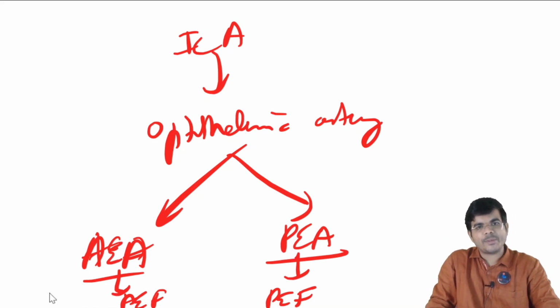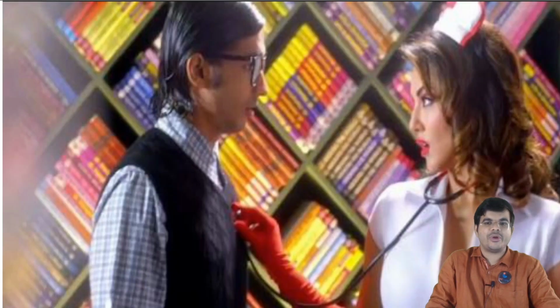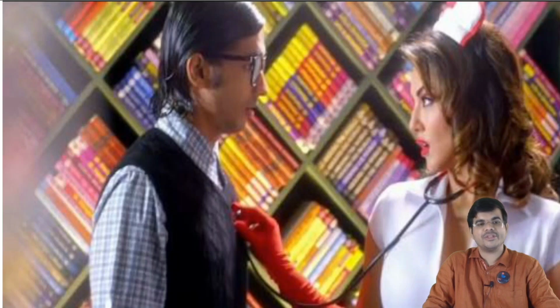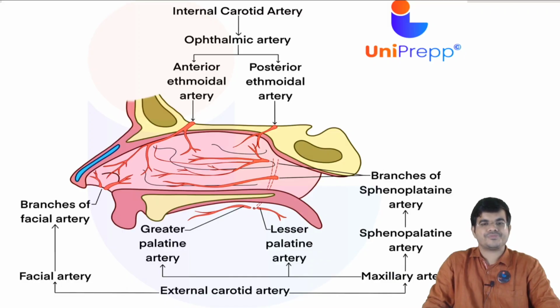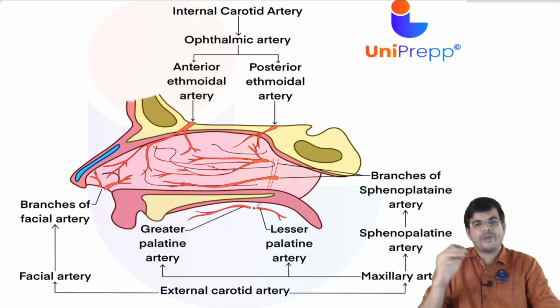Now coming to the blood supply coming from the external carotid artery. How will you remember the blood supply from the external carotid artery? What are the branches of the external carotid artery? The branches can be remembered as Sister Lucy's pretty face often attracting medical students, right? Sister Lucy pretty face often attracts medical students. So you have the branches coming from the external carotid artery.